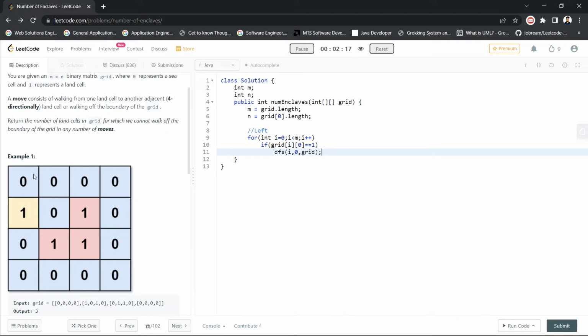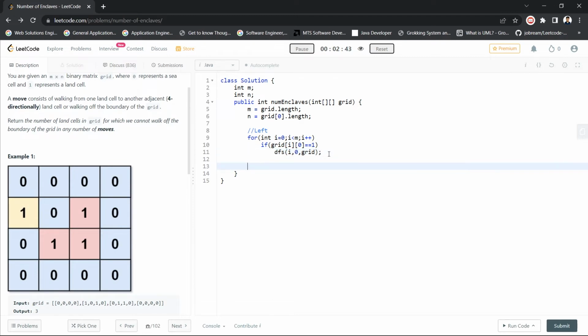If you traverse the left boundary, the column will be the same, which is 0, but the row changes. That's why I'll be using a loop from 0 to m, which represents 0 to the number of rows minus 1, assigning i to the row, and the column will always be 0. I'll be performing DFS if I find any 1.